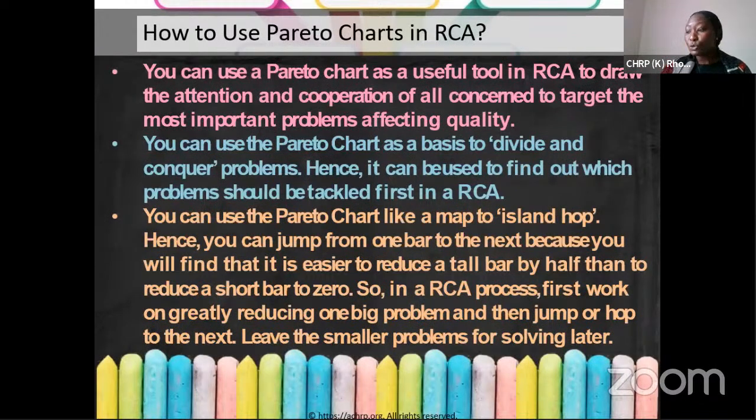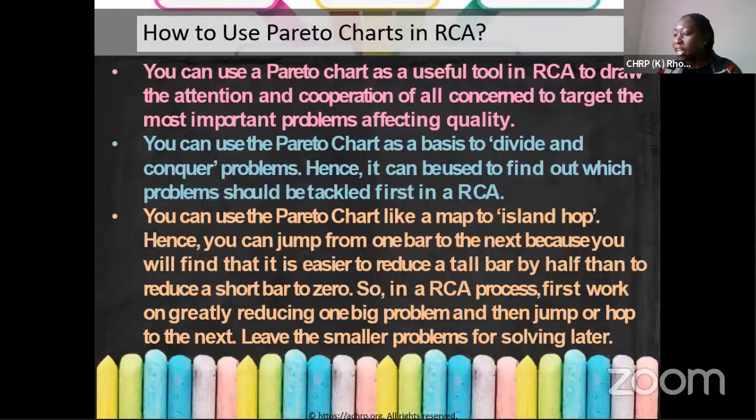How to use this? You want to draw the attention and cooperation of all those concerned to target the most important problems effectively. You can imagine you're in a management meeting and you're being put under pressure to explain why you want to take this route, why you are recommending this kind of solution. So how can you use the Pareto charts? You use these diagrams, what you have after you have done the root cause analysis, to draw the attention and the cooperation of your other stakeholders into agreeing with your recommendation.